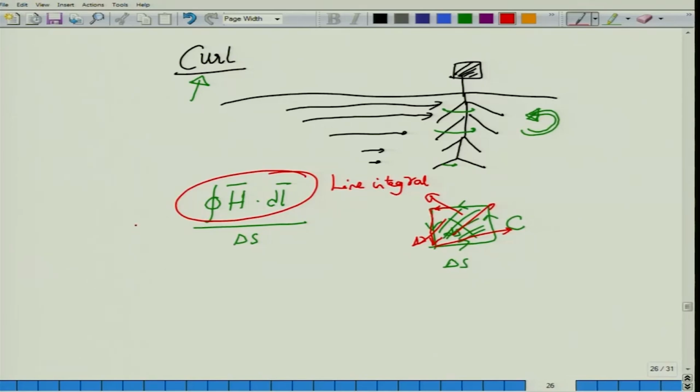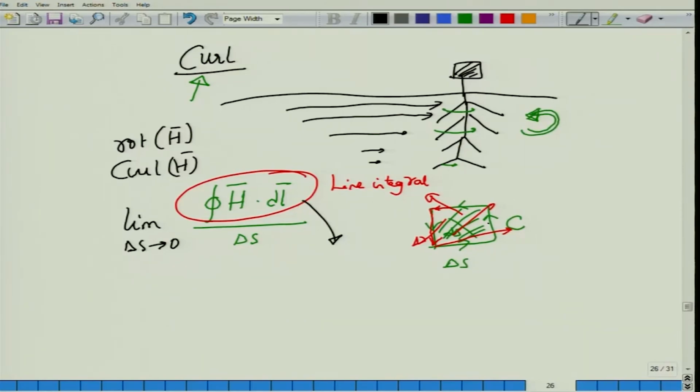And if you take the limit of this line integral, the closed line integral that you have considered over the contour that you have imagined, and then divide that by the surface, the open surface that the contour extends over, and then you take the limit of this delta S going to 0, that is you start shrinking and shrinking, the result that you obtain is what is called the curl of H, or sometimes denoted by rotation of H. So for this quantity to be non-zero, the line integral should be non-zero.